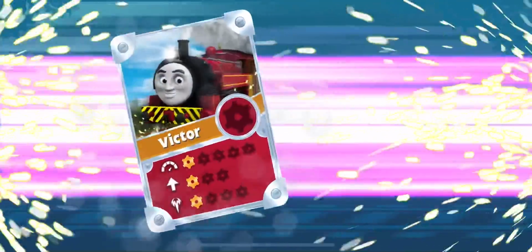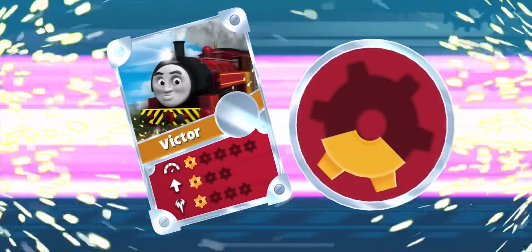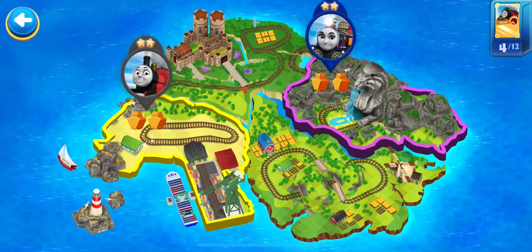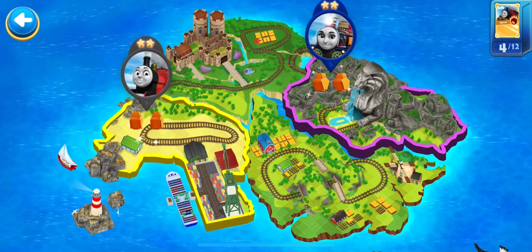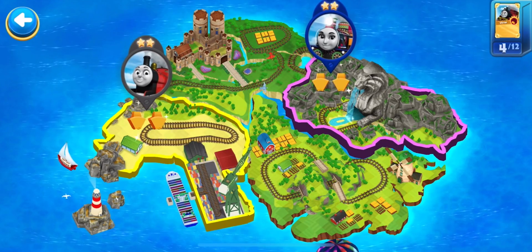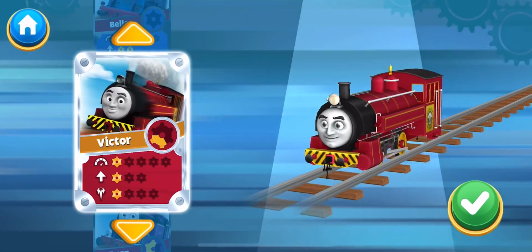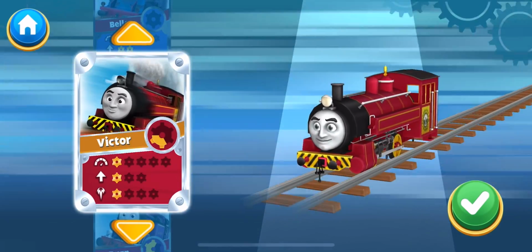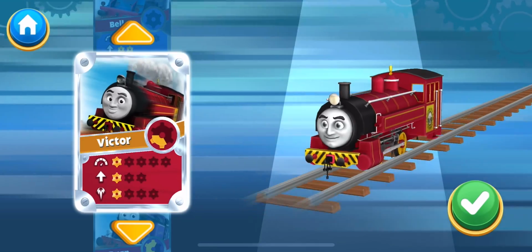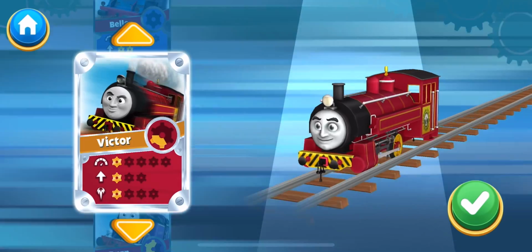Congratulations! You earned 2 golden cogs. Complete your cogwheel to upgrade your engine. A new challenger appears. Choose your engine, Victor. Tap the check mark to select an engine.